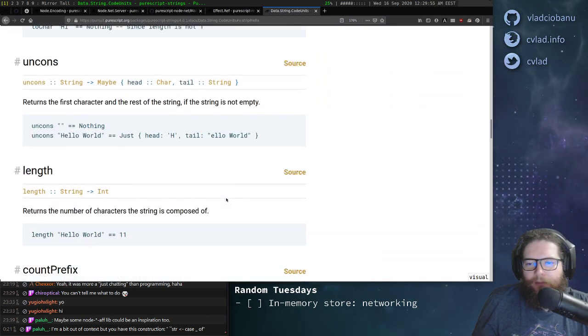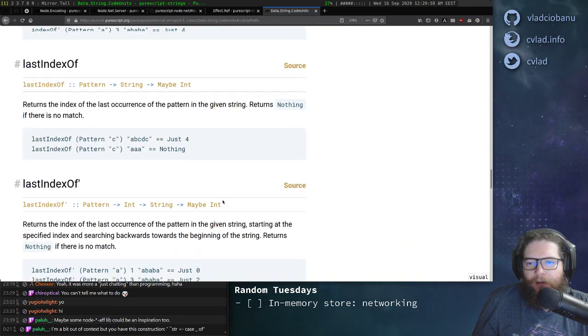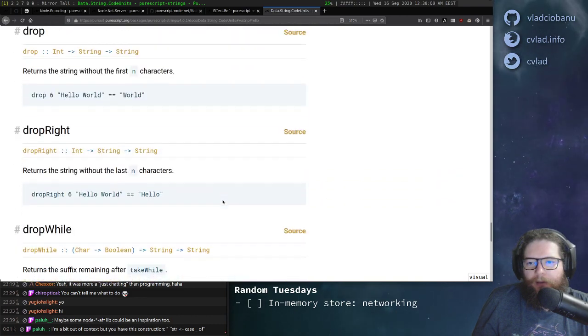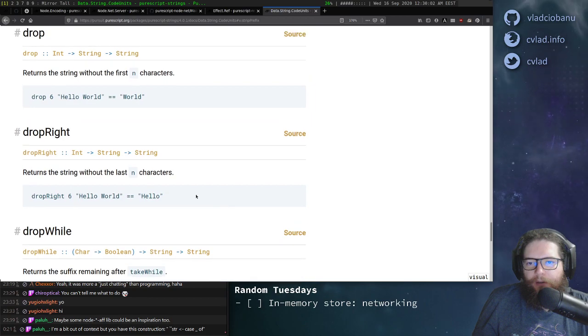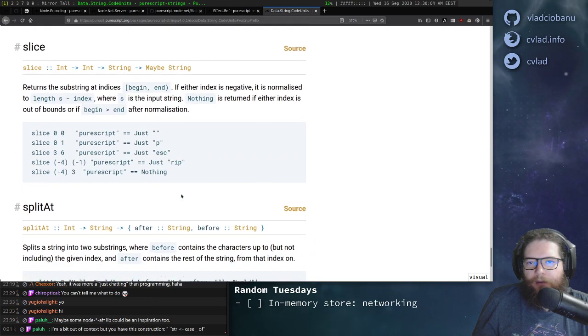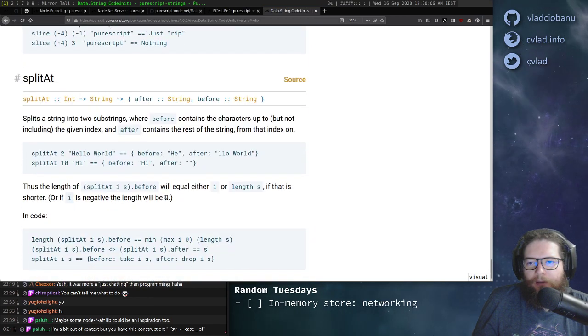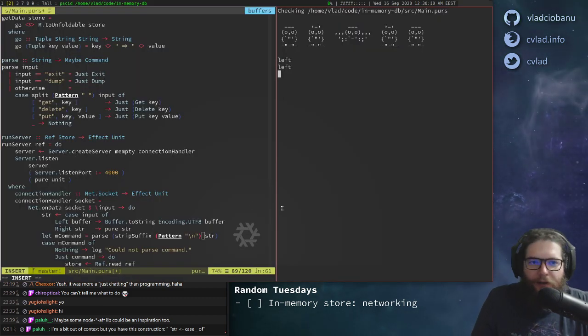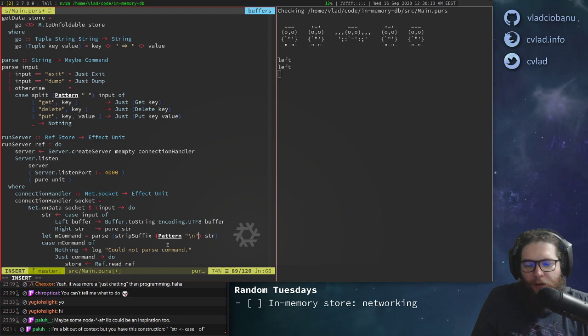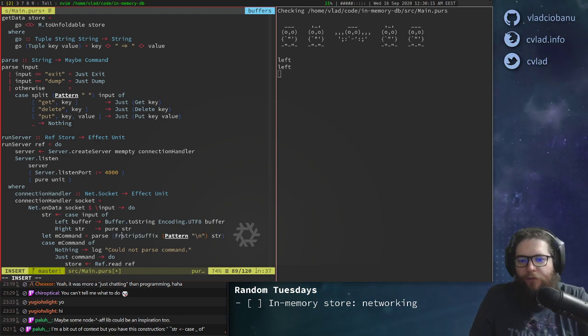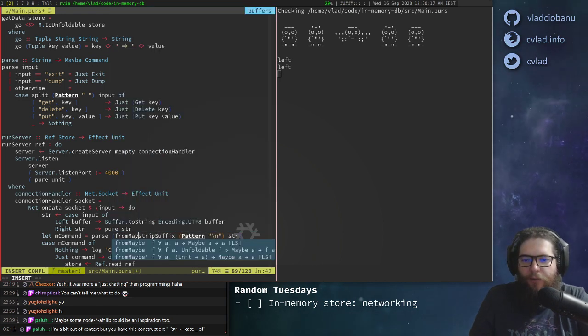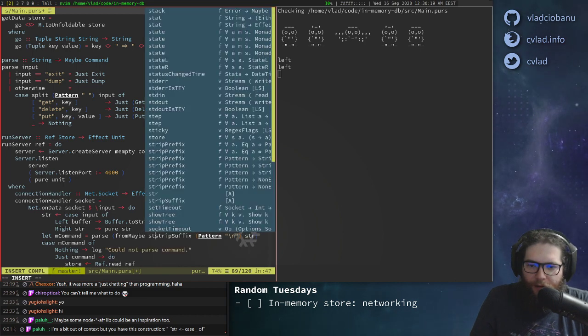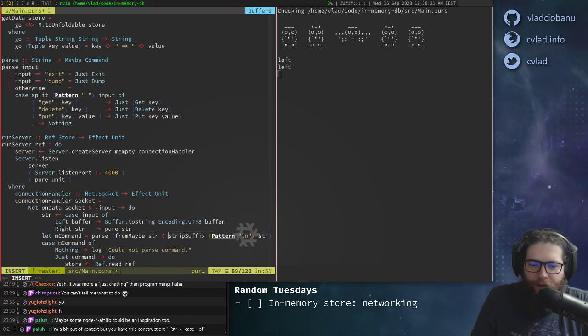Or take, drop, right, slice? No. Okay, so then we need to also add a from maybe str of this, I think.